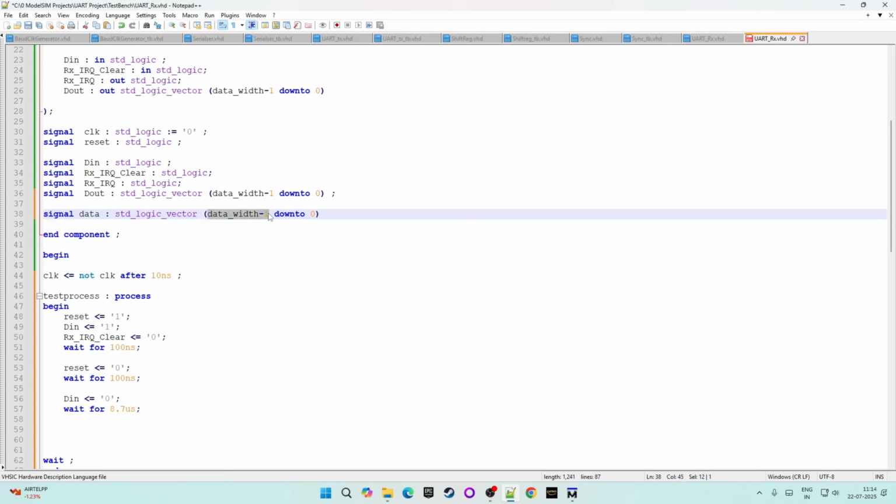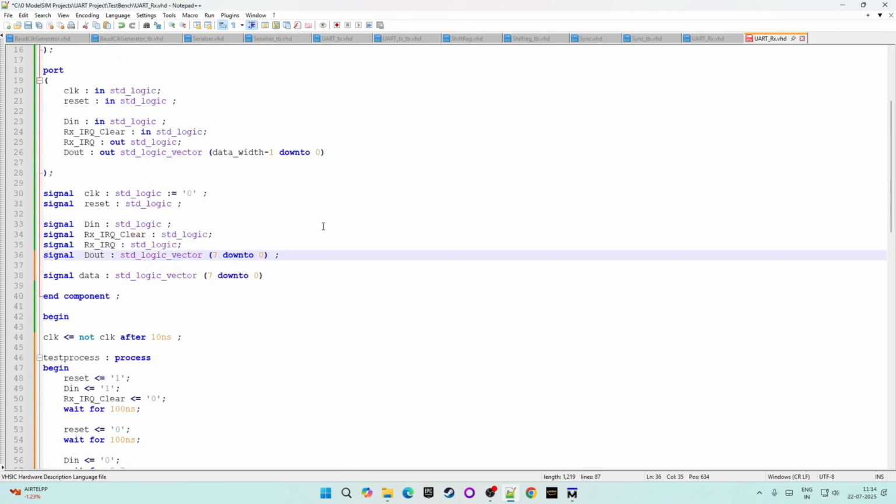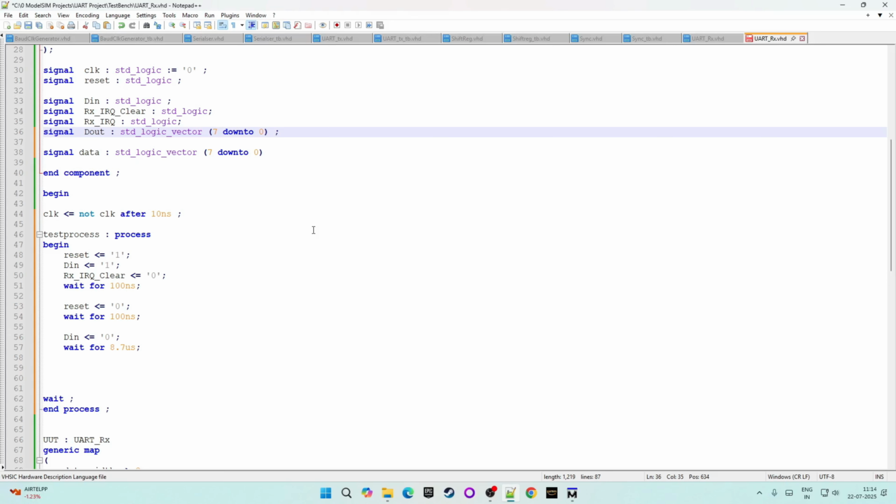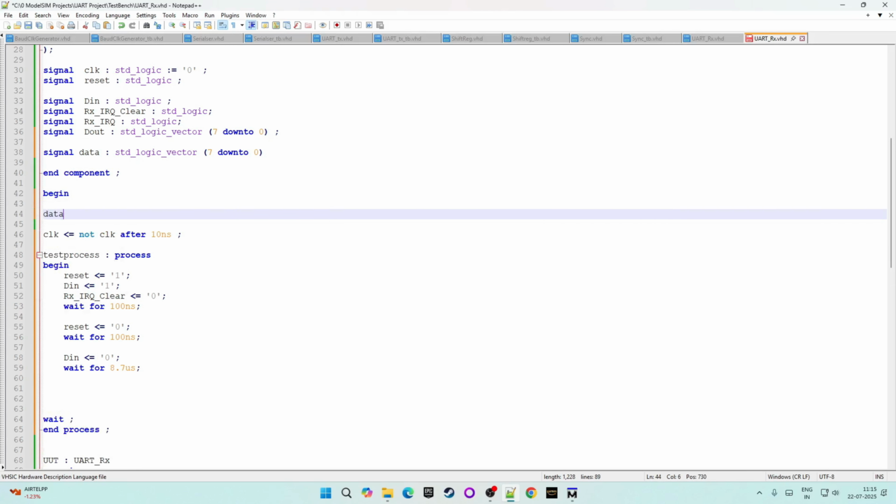Now let's say this is 7 down to 0. Okay, this means we are about to receive 8-bit data, right? And let's say this data is 10101010. Okay, so this is AA in hex. So this is our data which we are going to receive at this UART receiver module.